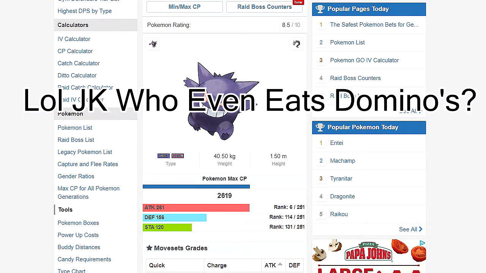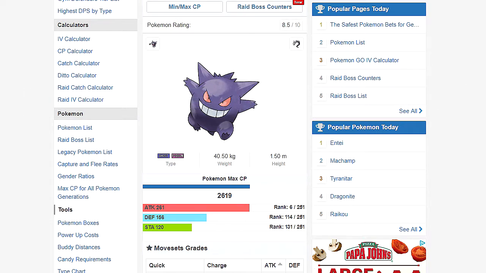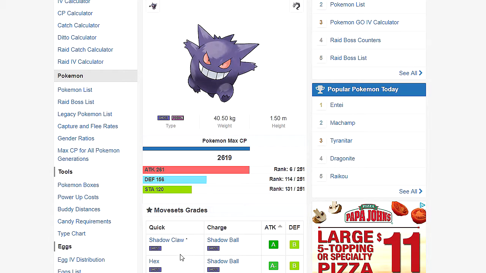And as you can see, Gengar hits like an absolute truck. I mean, look at this attack stat. 261 attack. Rank 6, that's probably behind Mewtwo and maybe T-Tar's higher in attack stat. But yeah, Gengar is definitely in the top 10 for attack stats. And as most of you guys know, Shadow Claw, Shadow Ball is the best moveset in the game overall for Gengar, considering its attack stat and how much DPS this move combination gives.